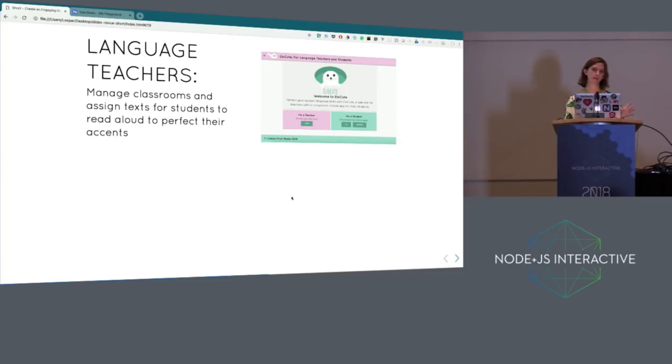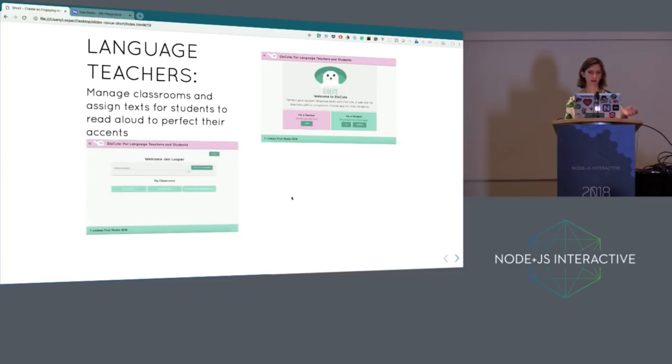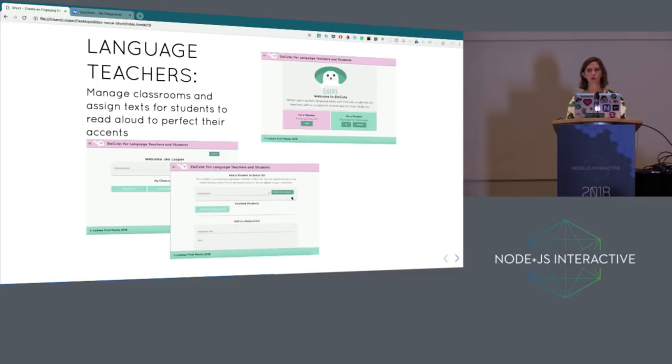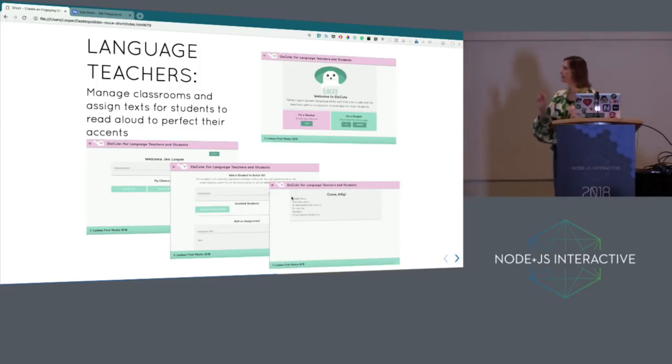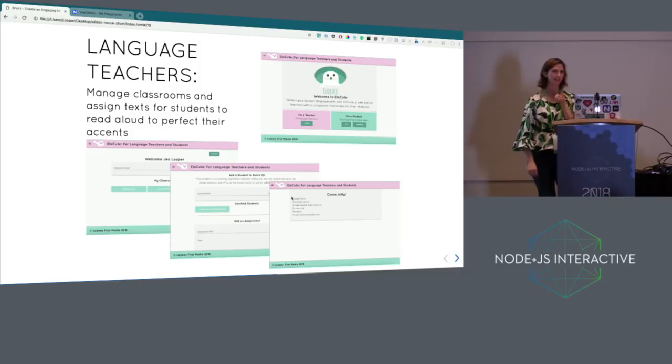So here's the website. And a teacher would go ahead and log in and create a classroom, grab the students who have already logged into the mobile app and created an account, put those students into a classroom, and then add an assignment. So the assignment, this is a Dutch little text that this teacher wants the kids to practice. So you input the text, and then the kids are going to pick that up in the mobile app and speak using a speech-to-text plugin in the mobile app. So it's the perfect example of teachers can stay on the web and the kids can all be on their mobile devices practicing their language.